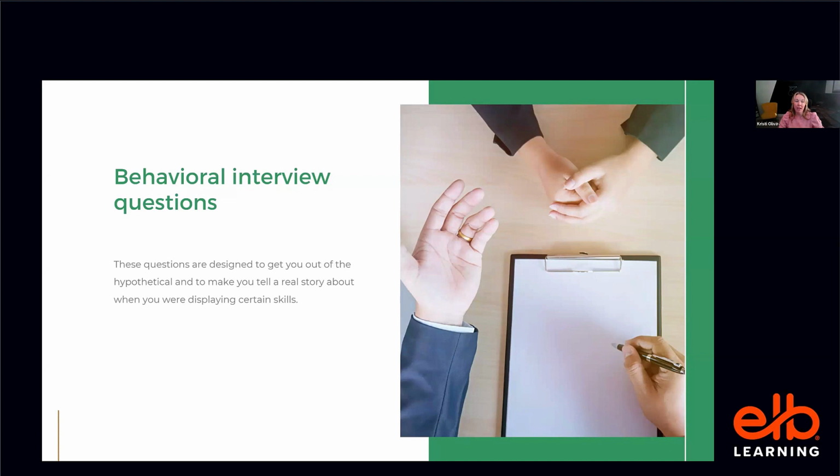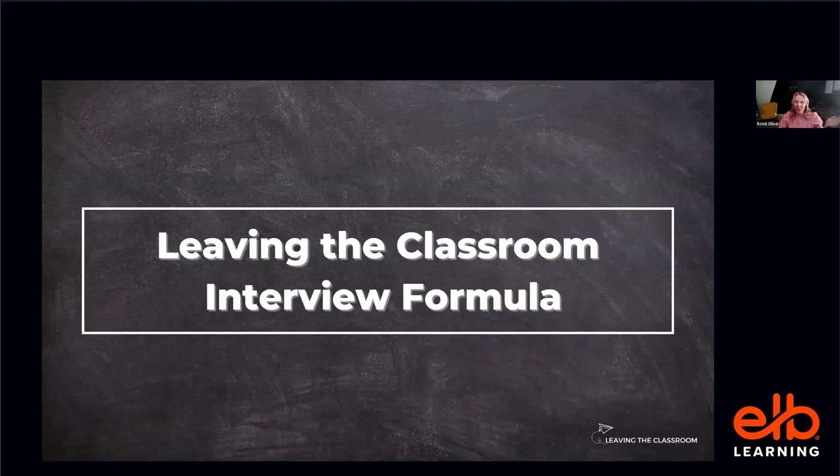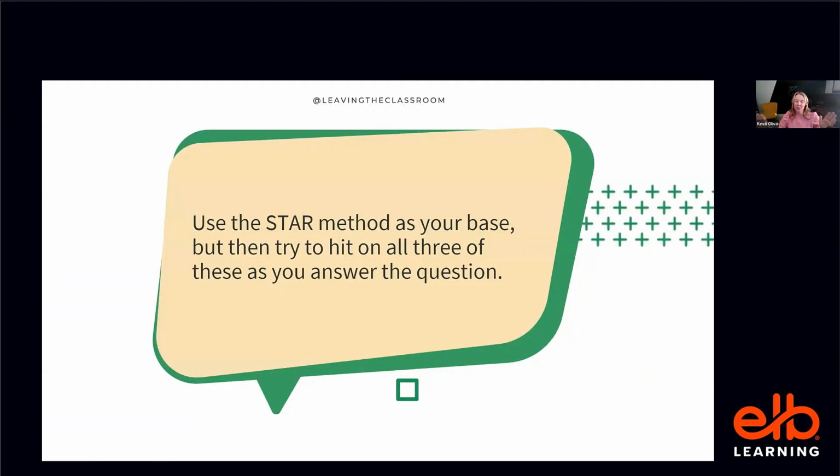So let's take a look at my interview formula. I've got a formula for you. First of all, you're going to use the STAR method, which I'm sure most of you are familiar with. But if not, it is situation, task, action, and result. So hopefully you've heard of this before. This is going to be the baseline, the format, the skeleton of your answer. And then using that structure, there are three main things you need to focus on that I've come to find as I've gone on so many interviews, and I've been an interviewer: communication, resourcing, and lessons learned.